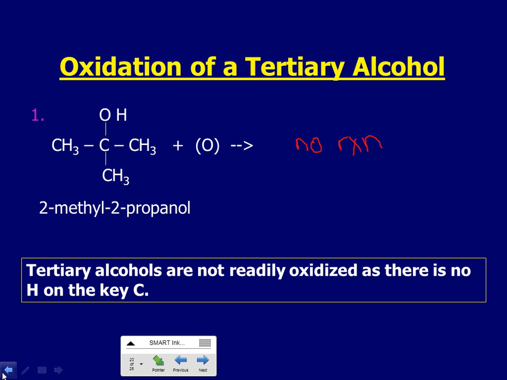We say that it's not readily oxidized. We could burn it, right? We could blow this thing apart and we could turn it into carbon dioxide and water, but we cannot do a nice little oxidation. Let's demonstrate that one. So if it doesn't use up the oxygens that are in the potassium permanganate, 3 drops, then our purple color should never disappear, because that means the potassium permanganate is still going to exist in its form.